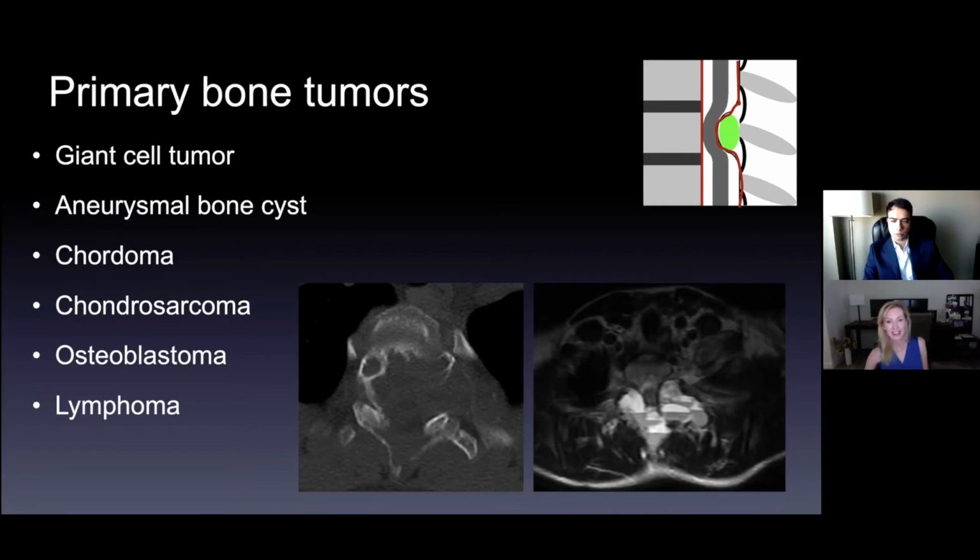Yeah, and that's the issue, there's basically no normal bone there. I wish I had a sagittal on this one, but you can imagine it's like an eggshell. That thing could crack at any time. So they are problematic, and when you do your surgery, you probably have to replace it with something. We'd have to put something in that defect to keep your spine normal height, maybe. Anyway, that's for another time too, probably.